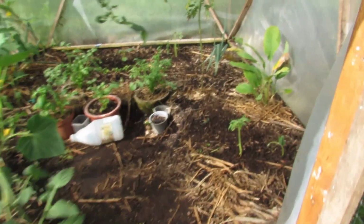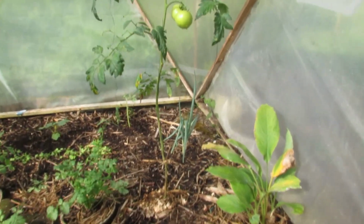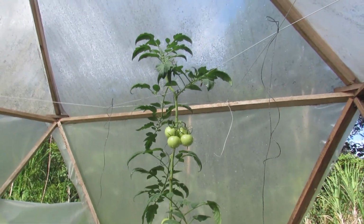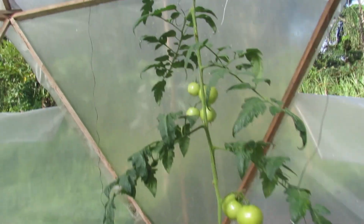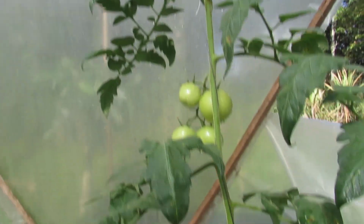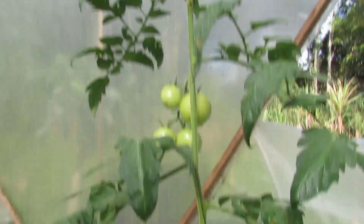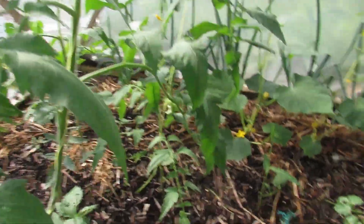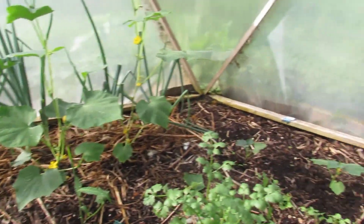I went to my sister's greenhouse. There we go. Especially the tomato, she had to chop it. Everything's been really good though. It was reaching to the top, so she had to chop it. She says there's like 10 tomatoes, including all these, 10. I think we're doing pretty good.